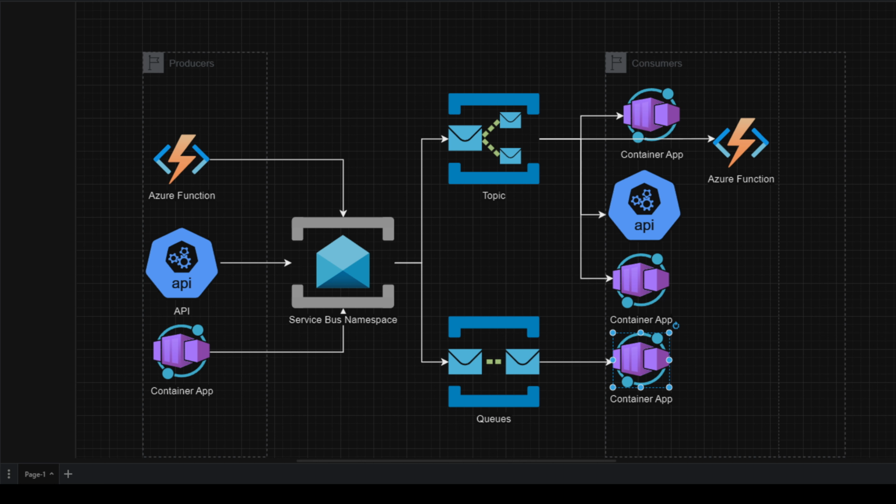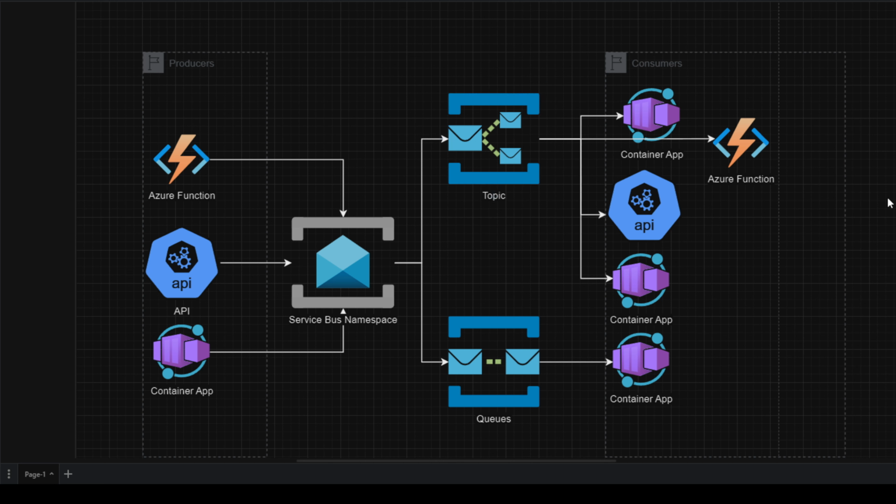So when we create a topic, we have a secondary parameter or a configuration that is known as a subscription. For each one of these individual components that we can see in here, each will be associated to a particular subscription. So when a message is sent to the topic, it is going to relay the message to all the subscriptions that exist inside that topic.